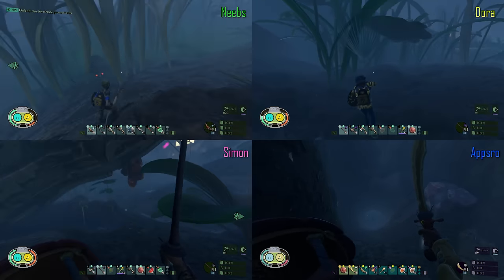Yeah, I need some more grub worms. Simon's got them all. No, I just got another 11. Hey, that's good. That's 11 we didn't have.